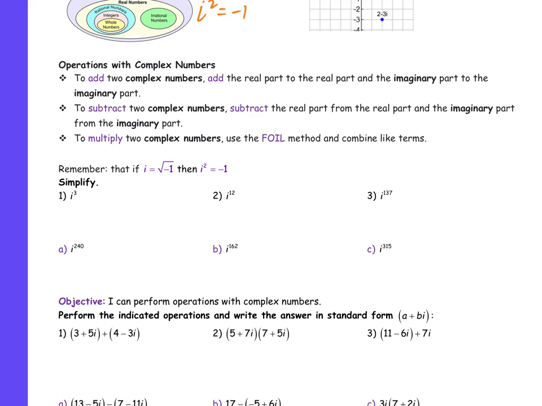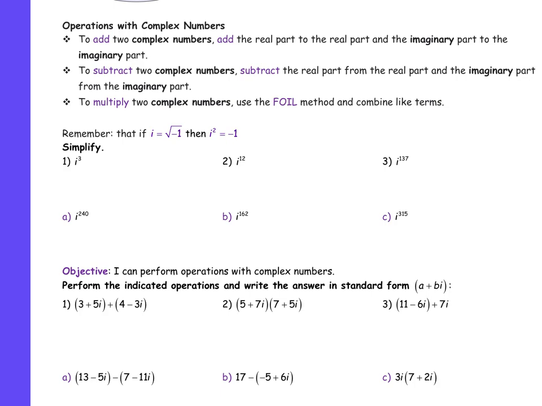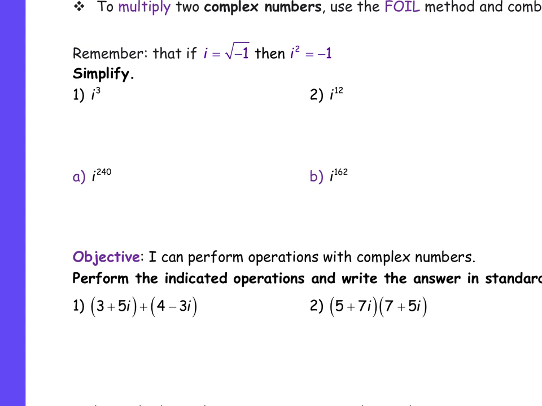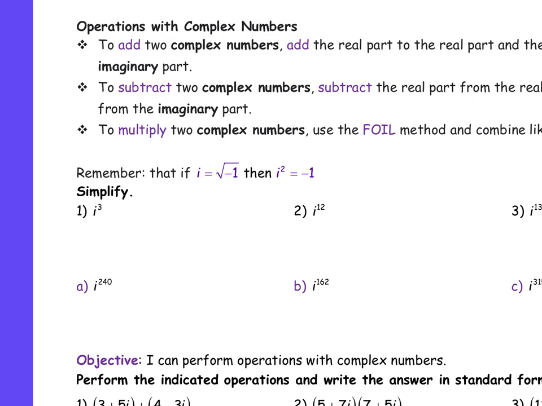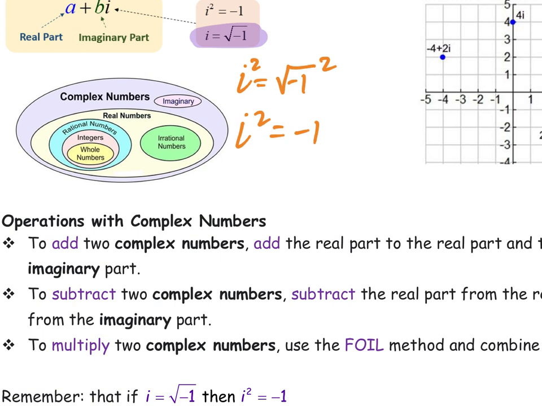Okay. So we want to simplify this, and this comes to your question now, Theo. So I know that i equals the square root of negative 1, and i squared equals negative 1. I know that for a fact, because we showed you. i squared always equals negative 1. We showed you right up here. If i equals the square root of negative 1, how do I find i squared? I square both sides, right? And the square cancels out the square root. So i squared equals negative 1.